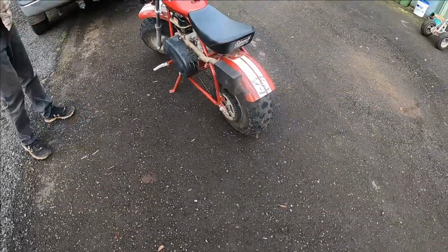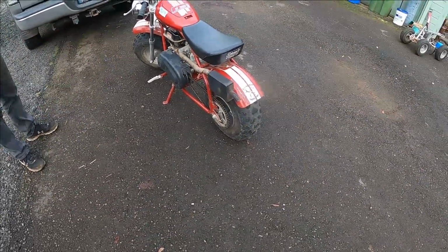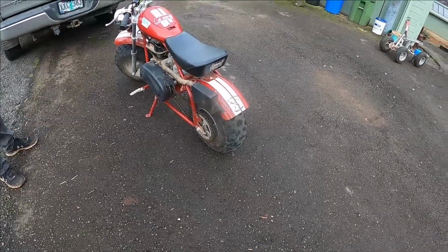Titan gave the seat an extra bolt. There was only one bolt holding that thing on. It was barely there. I think it turned out awesome. It rides great now. He's going to love it. All right, well, we'll catch you next time.